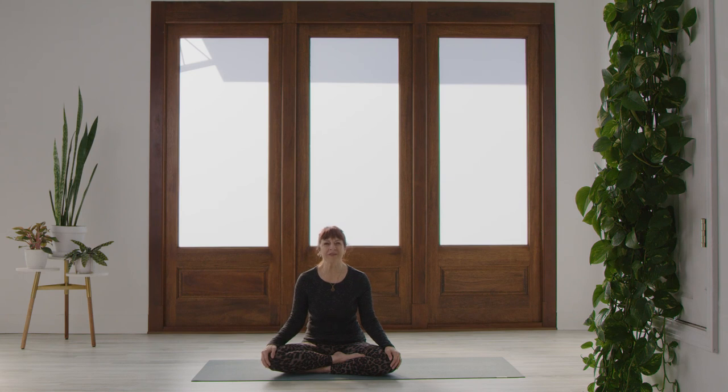My focus today for this class will be movement, of course, as always, standing poses, particularly triangle pose. I've always felt that a day without a triangle pose is a day without a triangle pose.